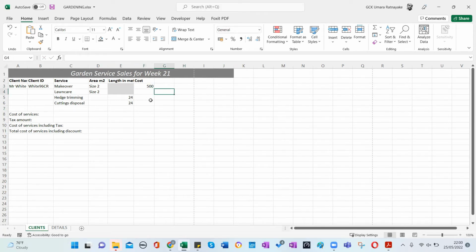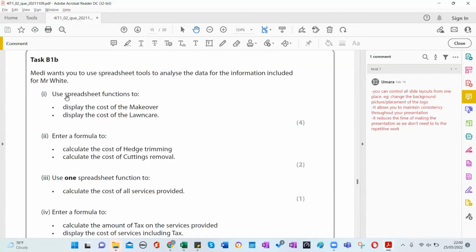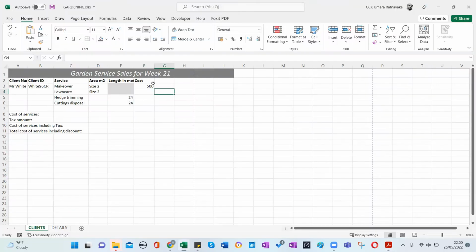Sir, since it's just one value, what if we just type in the value? Do they still give marks? Hey, come on, man. Use a spreadsheet function. They ask for VLOOKUP, sir? Use a spreadsheet function. Will they give 4 marks for you to type? That's the problem. You have to analyze the question, read the question.